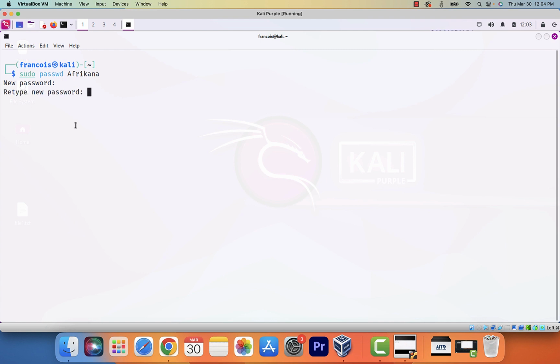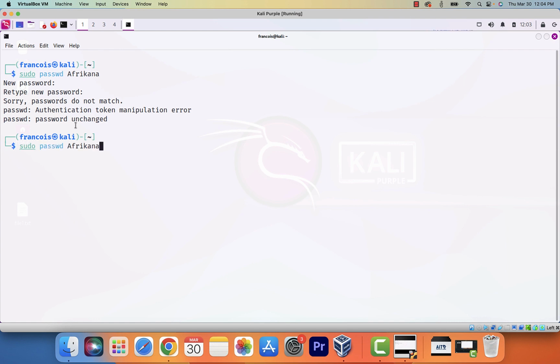It's going to ask me to retype it, please. I put that in again. And then it says it does not match. So let's try this again. sudo passwd Africana. Try again, and now it says password updated successfully, that means the password has been assigned.